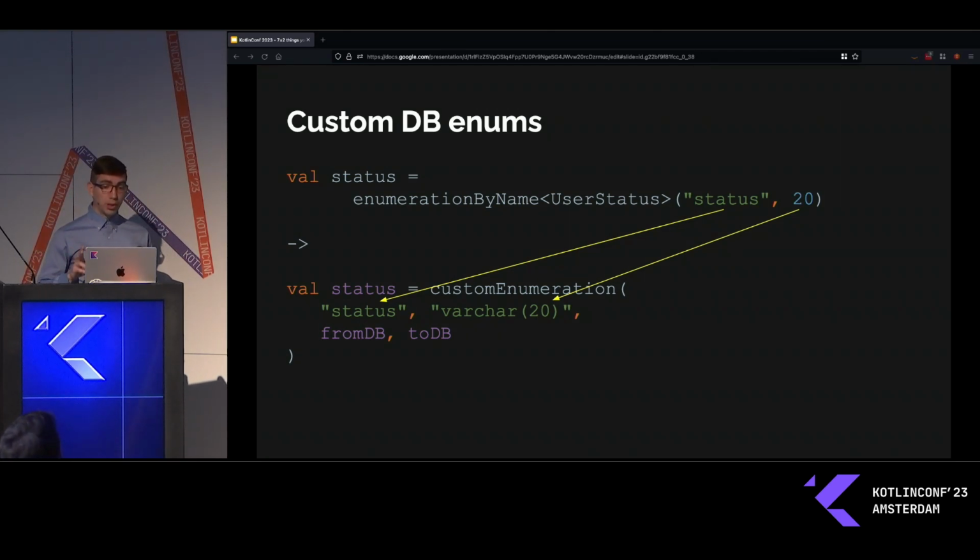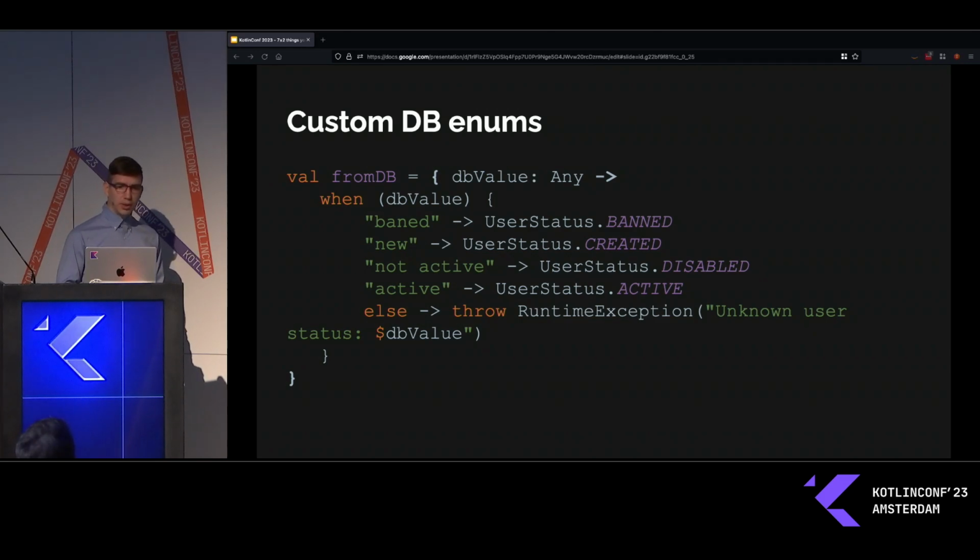Then there are 2 functions called fromDB and toDB. Let's first take a look at the fromDB function. It receives the value that is stored in the database. Note that this value is of type Any, so there are no guarantees that it's valid.